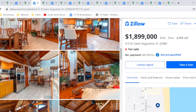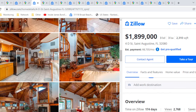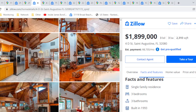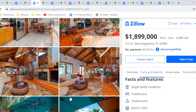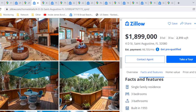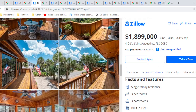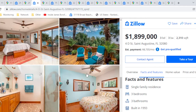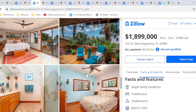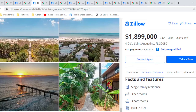But if the waters did rise a little bit, you'd have some protection. But I like the interior. It's kind of kitschy, 1993. I was gonna say 70s, but look at that. But I appreciate that they put more into it than they had to. It's not just a plain constructor grade house. So I like the balconies to it, and it's just a short walk.